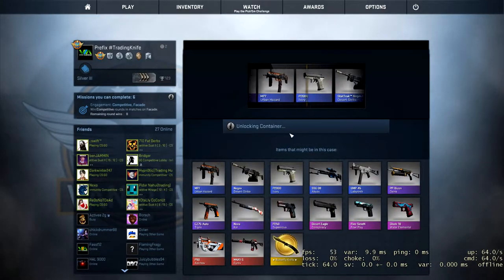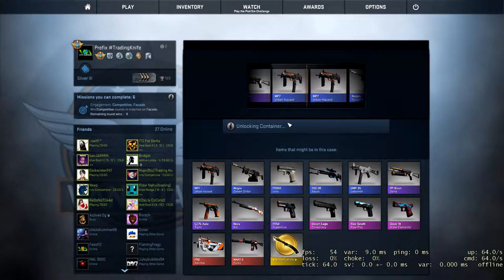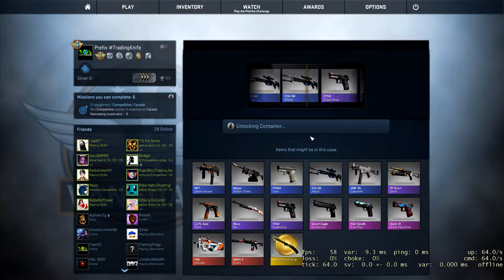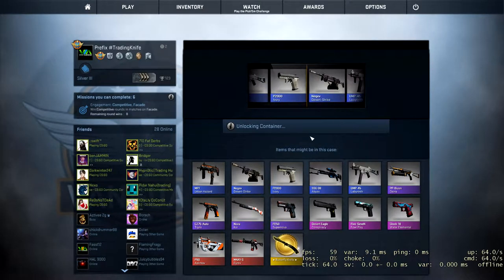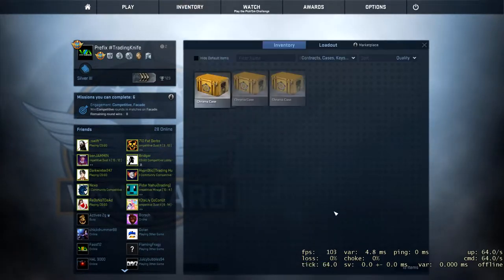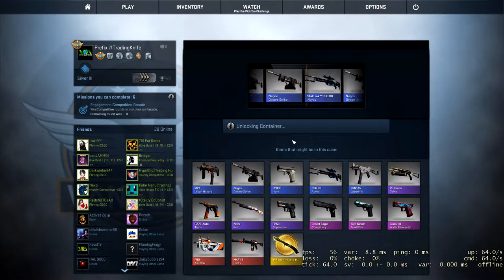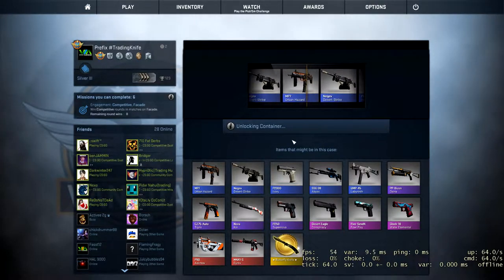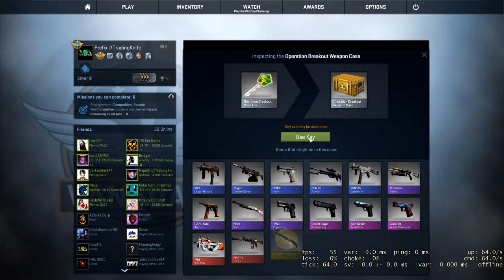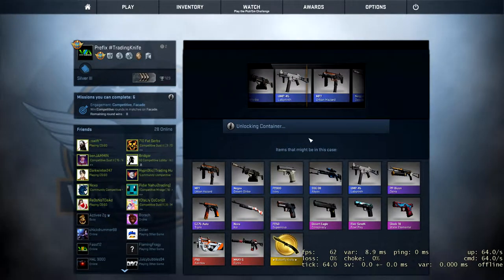I mean, I want another Huntsman knife just because it's another knife. But if I could get any knife, I do not want a third Huntsman knife. I don't want all three of my knives to be Huntsmen, you know? UMP-45 Labyrinth. Oh, two more breakouts. P2000 Ivory. Last breakout. I think I've had my fair share of luck now. I'm not gonna get anything.